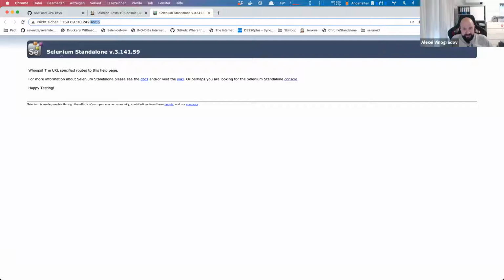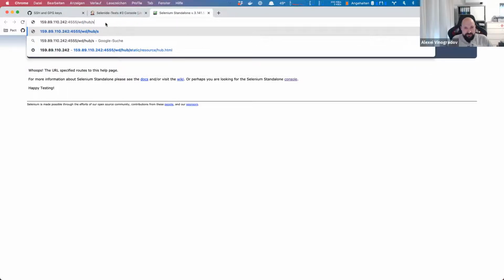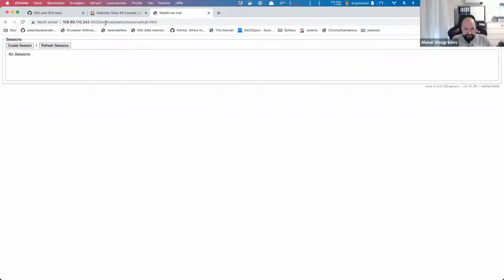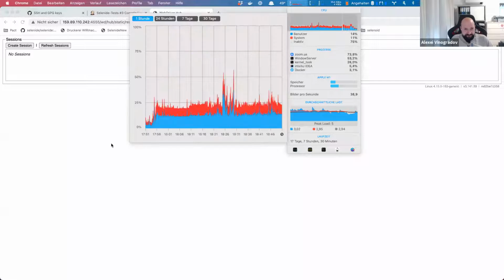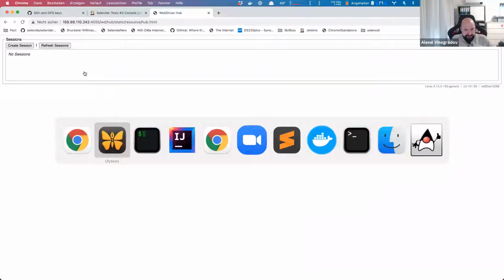And as you can see, Selenium standalone, something is already there, but oops, the URL is wrong. You can see some more information if you add /wd/hub as WebDriver hub in the URL. Here we will see some sessions when the browser is running. At the moment, no sessions, which is of course fine.